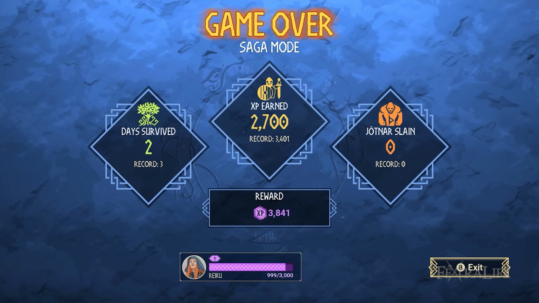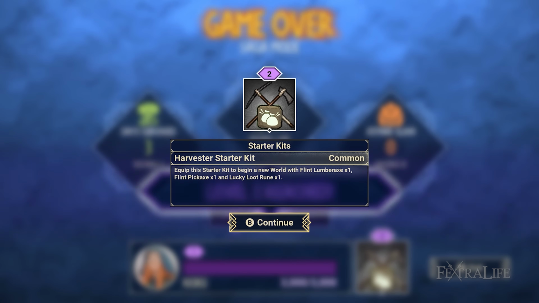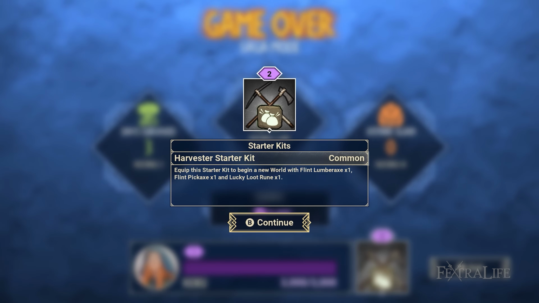After playing a couple of rounds, your account will progress, and as a result, you'll save time since you'll get the basic starter kit. This lets you chop trees and mine minerals right from the beginning without needing to craft the flint lumber axe and pickaxe.